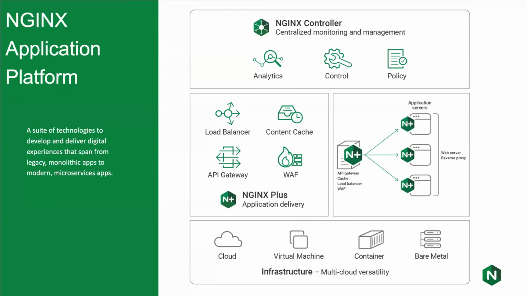API gateway: over 40% of all API gateways have NGINX in some capacity under the hood for that engine. Content cache: a lot of our customers use NGINX Plus to drive their own CDN or build their own CDN because of the content caching capabilities and the ability to have an API for that content cache. And then as a WAF.